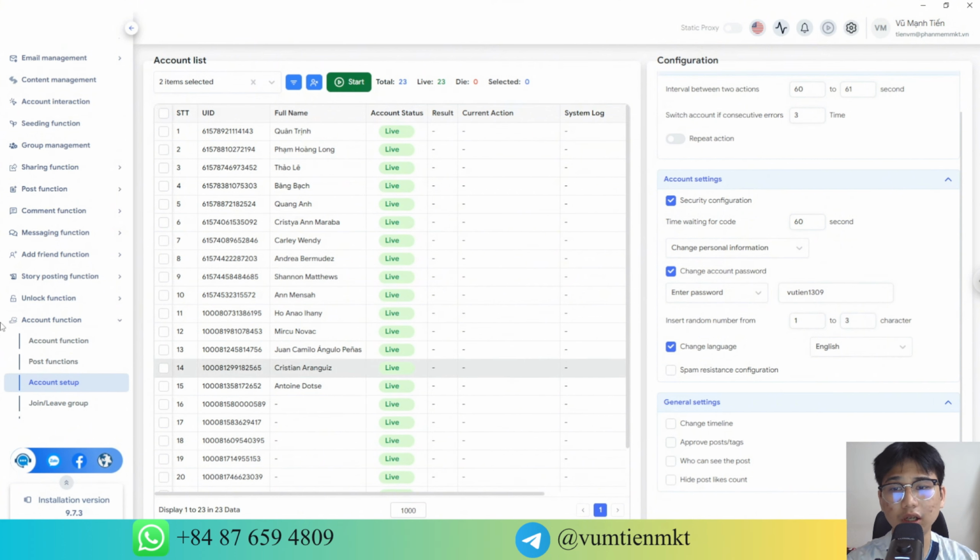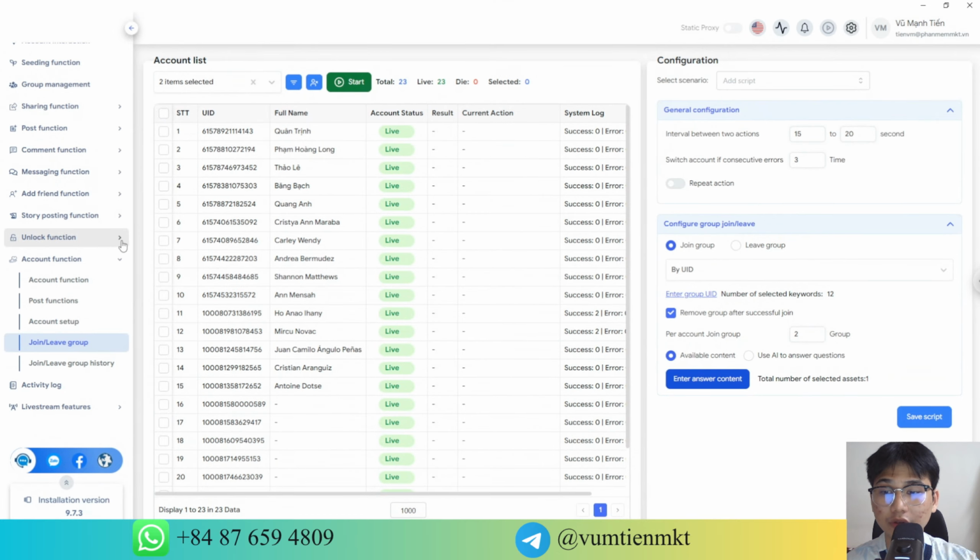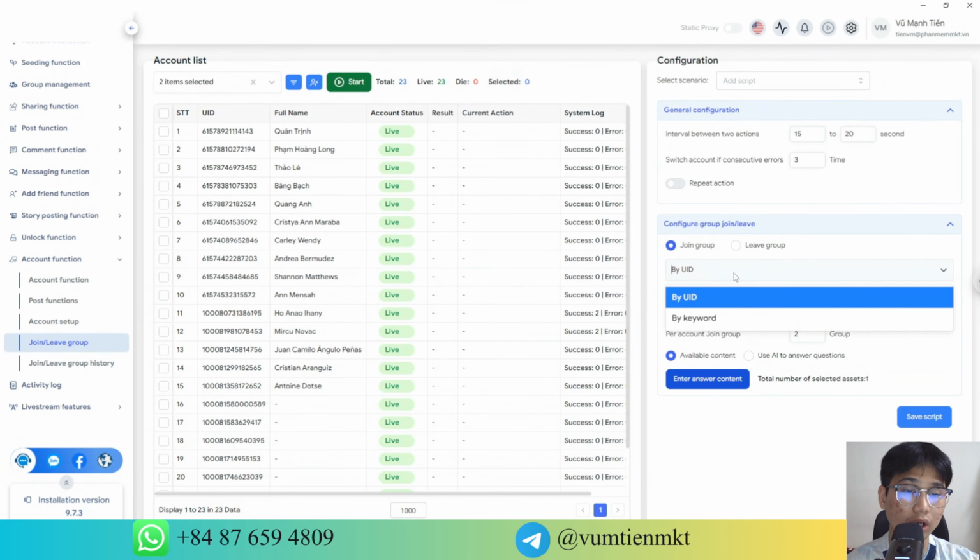So in this account section, when you buy an account, right? After you set up your account, use the account function to change all information at once to ensure that everything stays consistent. Additionally, within this function, there is a feature that lets you join groups directly. For example, I use a tool to scan all groups to join and post content whenever I need to. Or you can have it join groups based on keywords, for example, just like that for instance.